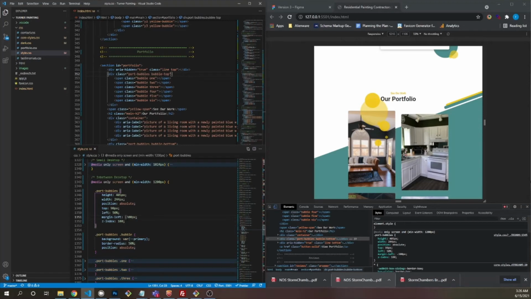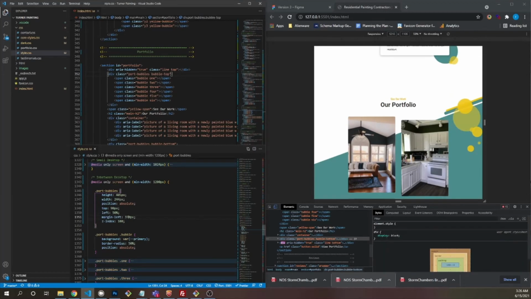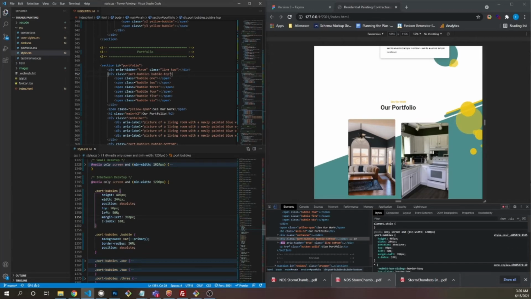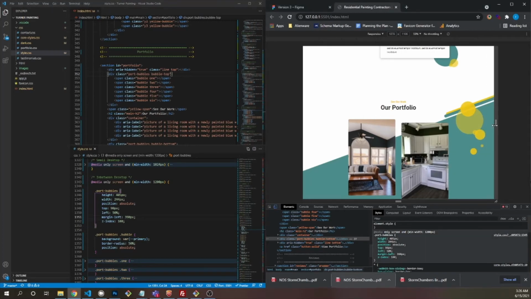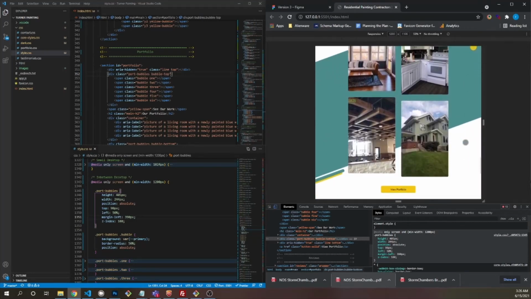Oh, I want to go positive because I want to go right. So 3, 50, 70, 80, 90. That looks fine. That way, when I move this over, it stays. I don't want it to go forward. I'm just going to keep that there. To 1200.